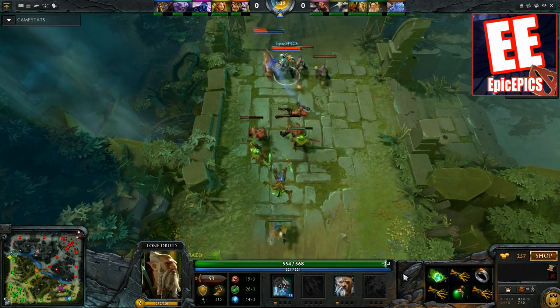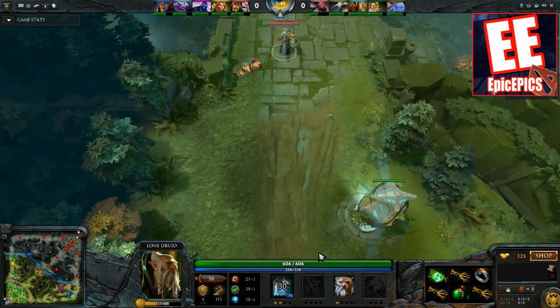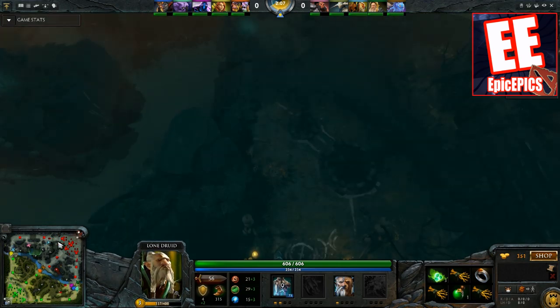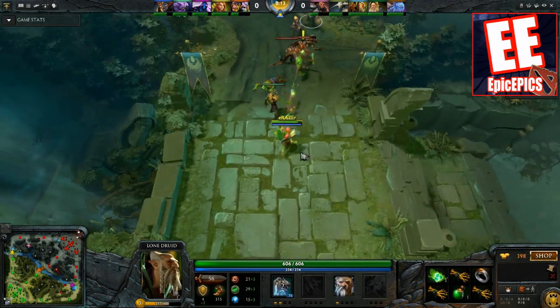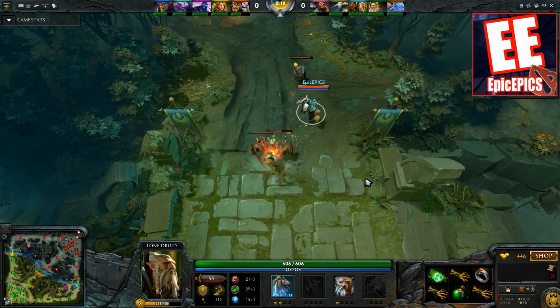Now, if we speed up the video just a little bit here, you'll see the level. Once your Spirit Bear is level 3, you could essentially send your Spirit Bear back to heal at maybe around half health. At this point, the Windrunner, or whichever hero, I guess Dark Seer or anybody, would be harassed significantly.